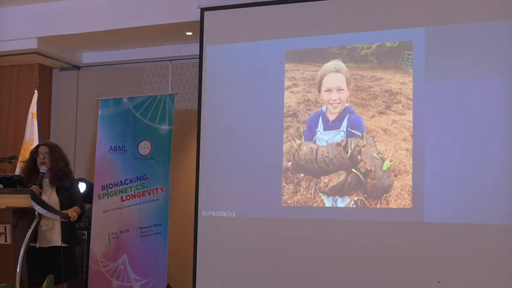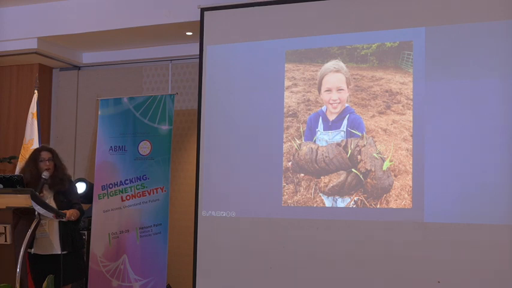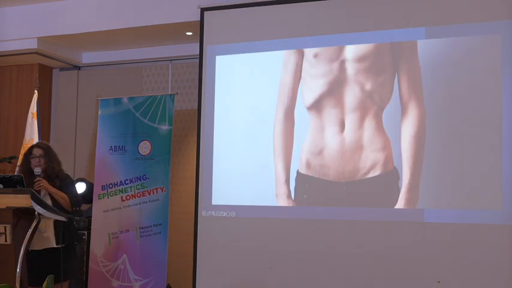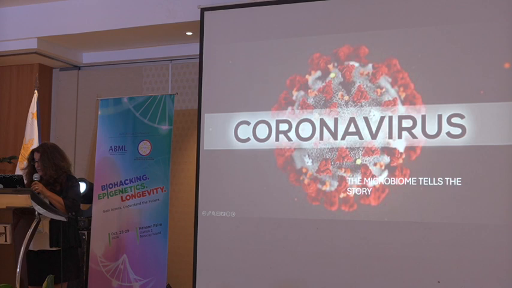Now, this little girl survived COVID. She never got COVID. This is poop from a cow, and this is what her dad makes her do every day. She's very healthy, very with it, and never got COVID. Why is she able to hold that? That's, again, the resilient microbiome. Now, on the flip side, you have an HIV patient who eats a cucumber and gets sick. Why is that? Microbiome. So the microbiome tells the story, and it's going to tell the story through coronavirus.